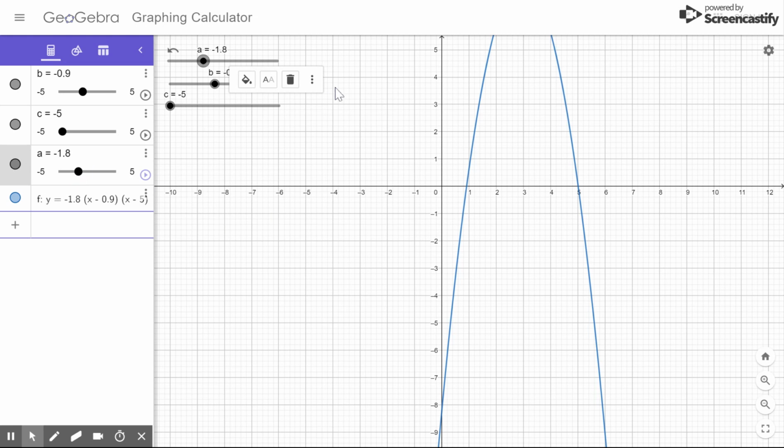Okay, again, like I said last time, I will leave the links to the GeoGebra in the YouTube page and on the site, so you can have a go at working out what's going on with these graphs. But ultimately, those are my two different types of parabolas. I've got the completed square form, which has one bracket and a square above it, and the factorised form, which has two brackets. So you can use both of those to describe parabolas.